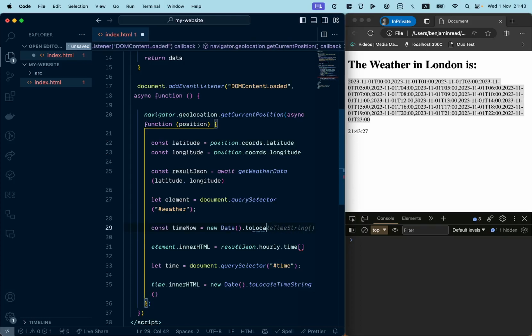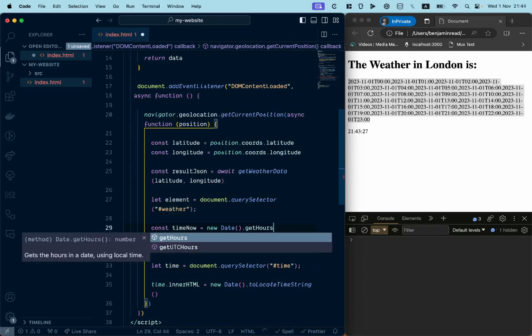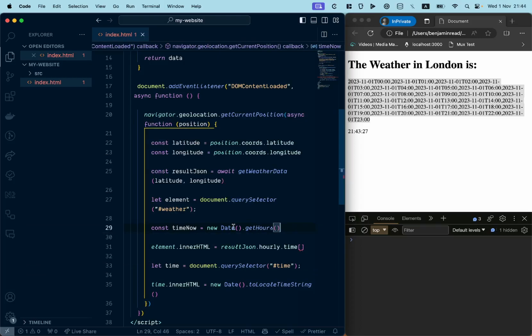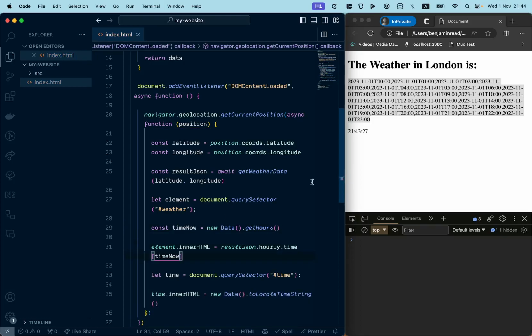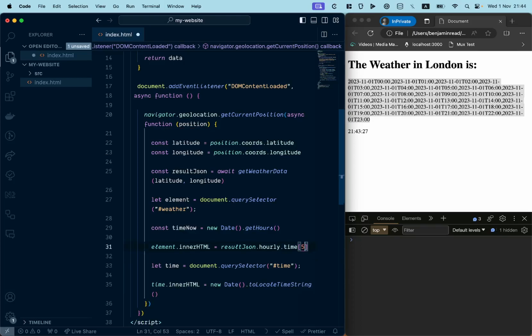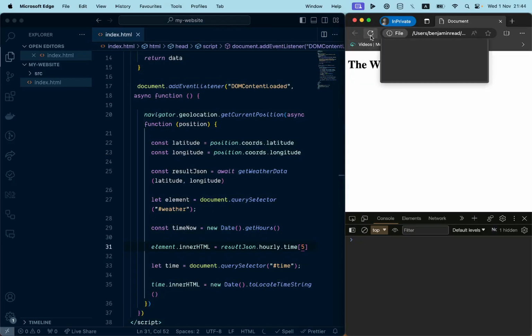I want this: getHours. All right. If I do that and then do that, then it will get what this is. This is quite a handy little thing. This is not an array. This is picking off the array this number. So if I was to do like 5, it would get the 5th one on the array. Let's just do that just to show you.